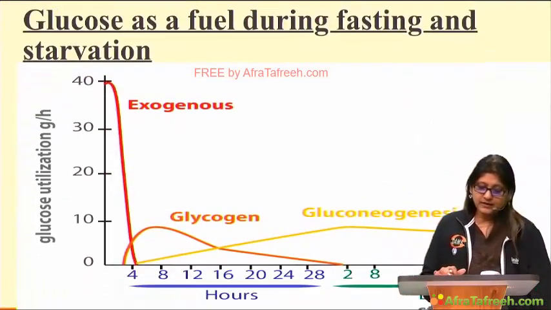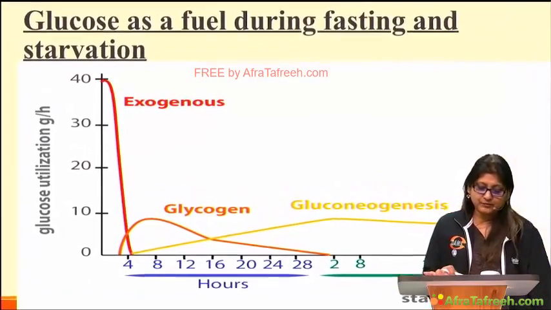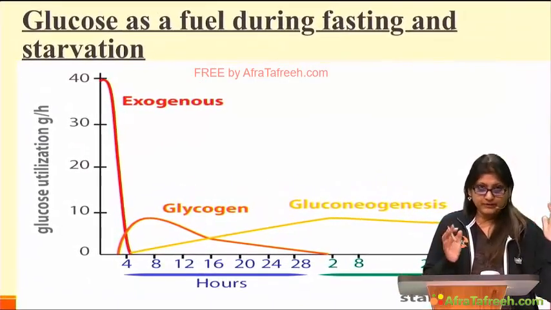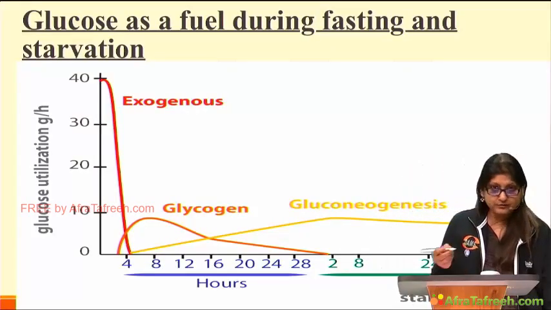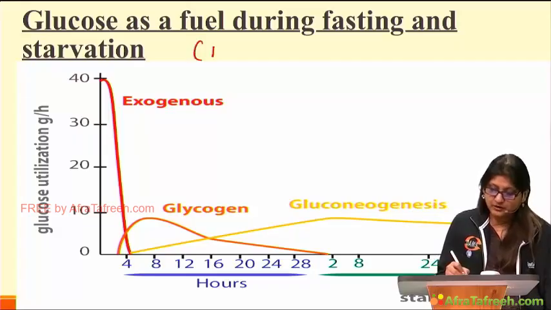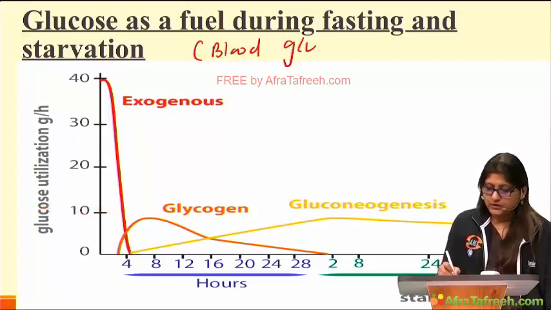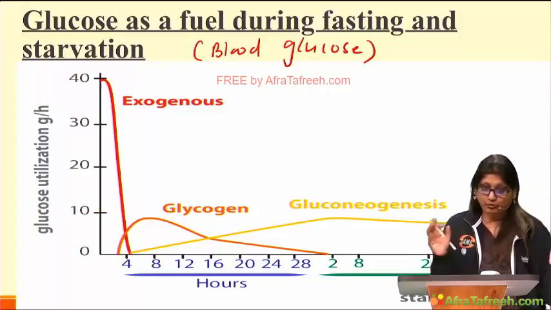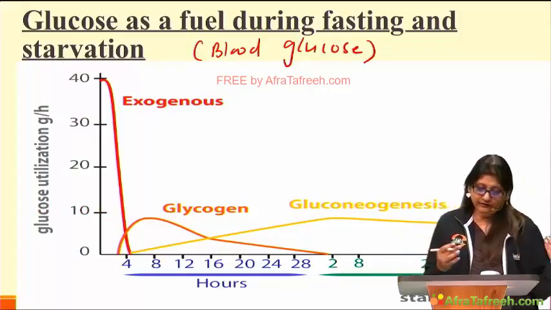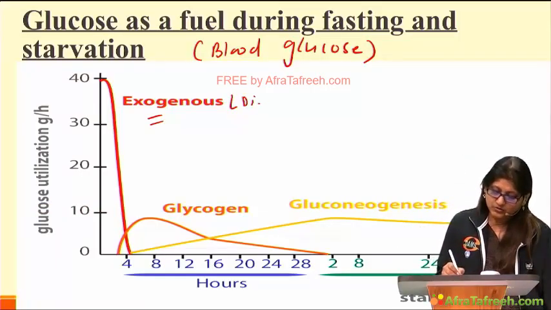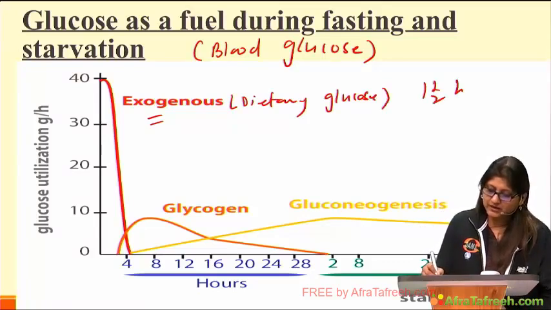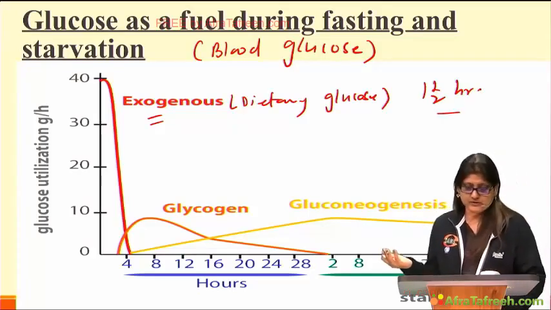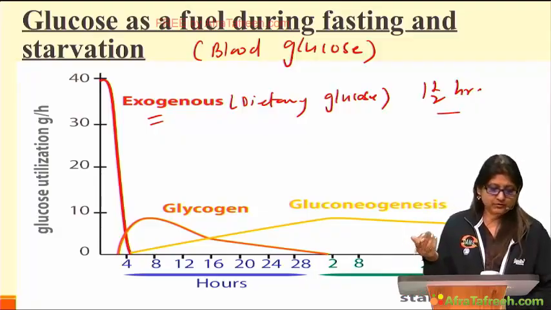Coming to, somebody was asking about fed and fasting. This is a very important slide which depicts the source of glucose as a fuel during fasting and starvation. Blood glucose we are talking about. When you take food, that exogenous or dietary glucose is going to last for very little time, only 1.5 hours. After that it is going to abolish from the circulation.